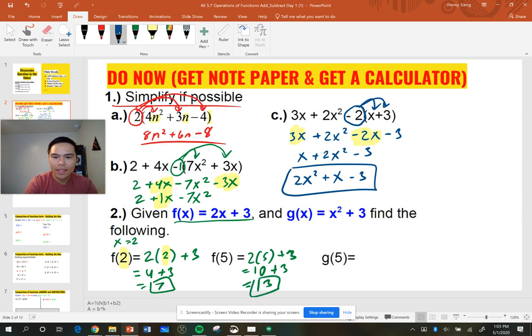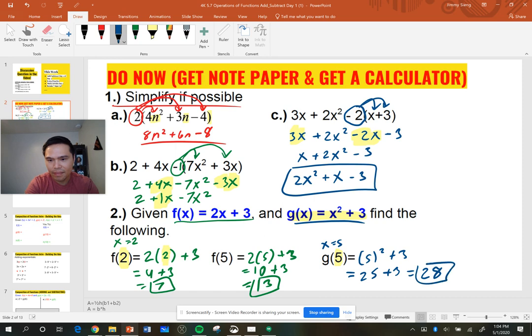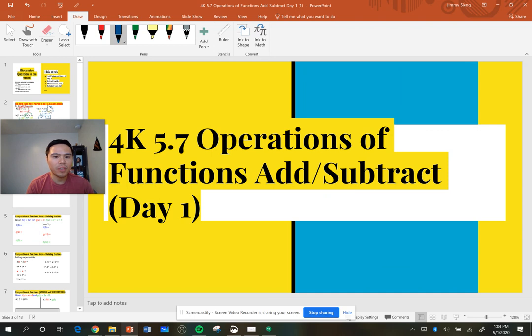All right, second part is I'm using g now. So when I have g of 5, that's when x is equal to 5 using this function right here, right? So therefore, looking at it, I got parentheses 5 squared plus 3. When you're using a calculator, make sure you put parentheses or else sometimes the negatives really throw you off, just like with the distance formula back then, right? So that's 25 plus 3, and that gives me 28. Pretty good. Okay, so this is the foundation of what we're supposed to be learning.